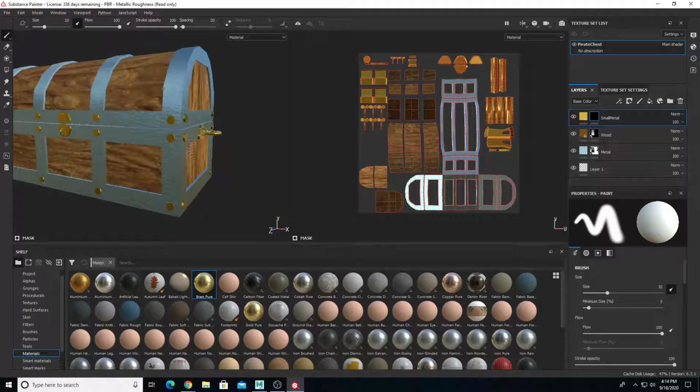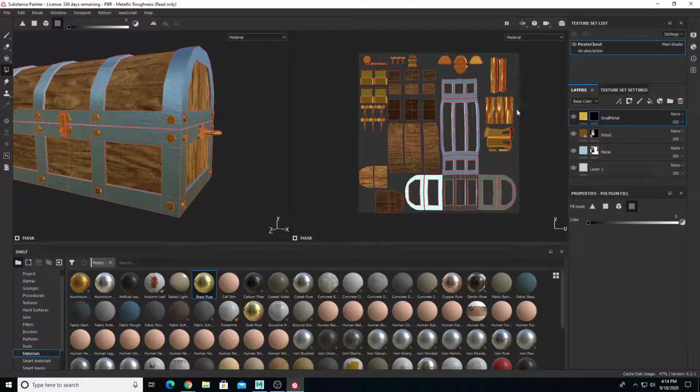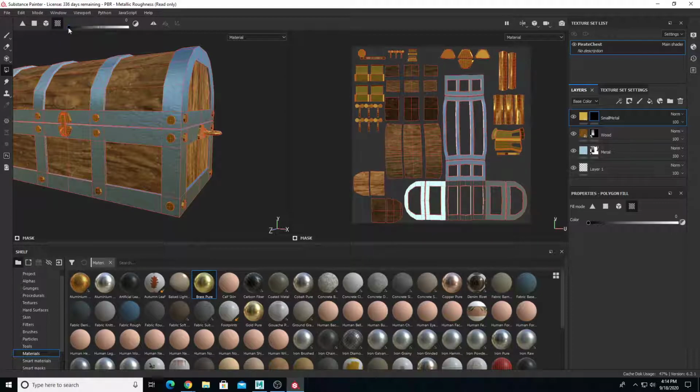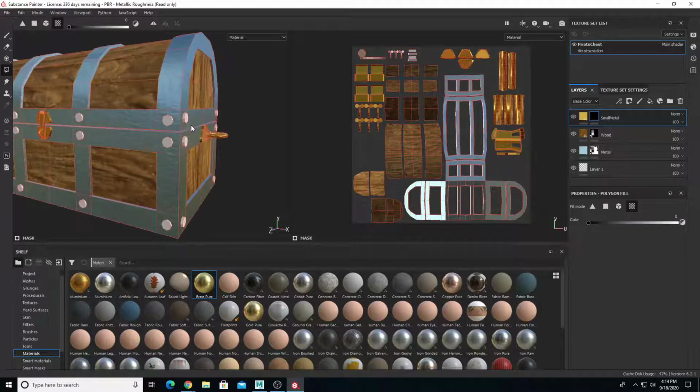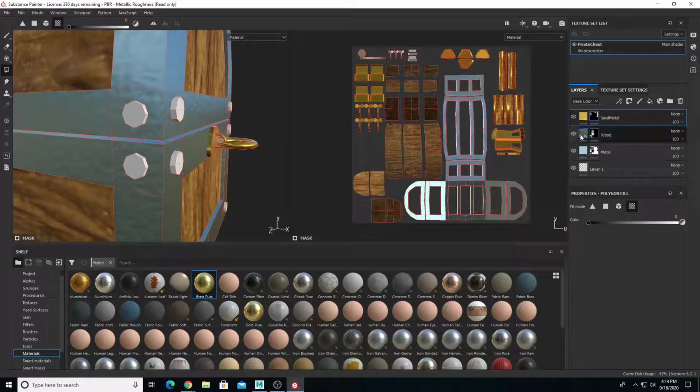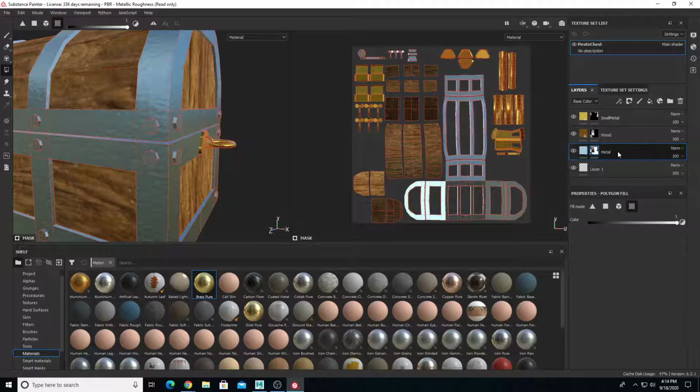Okay, so that's kind of interesting. Maybe I'll remove the brass from the rivets. So we can also easily go in here with a black value and remove those individual pieces off. So there you go. And let's go to metal and add our rivets back to the metal. There you go. Here we can make some copies of this. So instead of doing that, maybe we'll make a copy of our metal. If I hold down Alt and drag on a layer, it makes a copy of that.